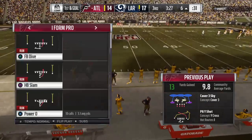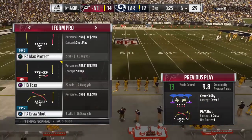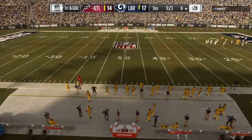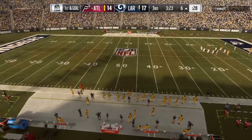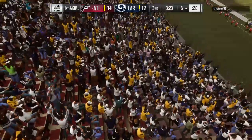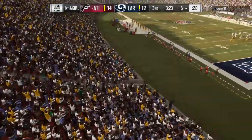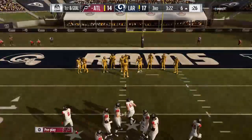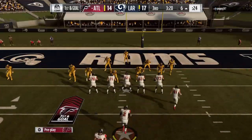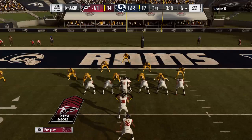And at his size, he's a smaller back. You can get him the football. He can kind of get lost, make someone miss. It's good for him. Yeah, it's great for him. I like what you said there. Sometimes he gets lost in the traffic a little bit, but get him out in the open field into some space. That plays to his strengths the best and keeps him out of where all the big boys are. Make him make someone miss in the open field.